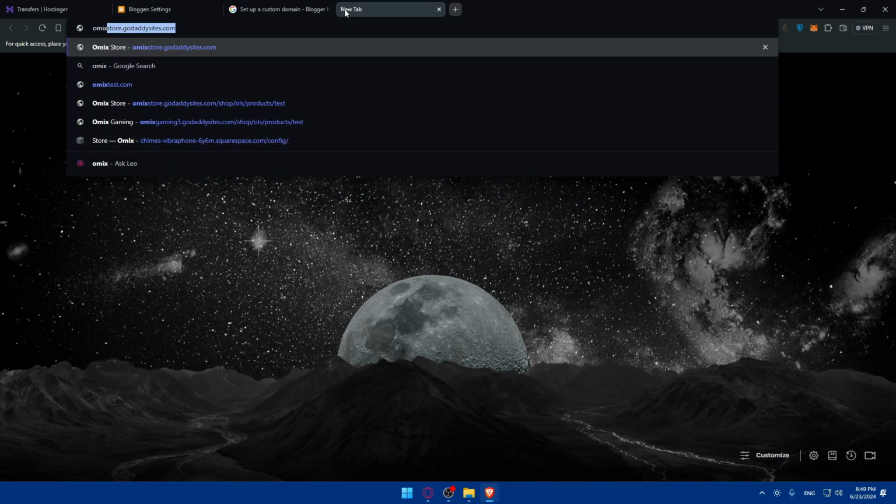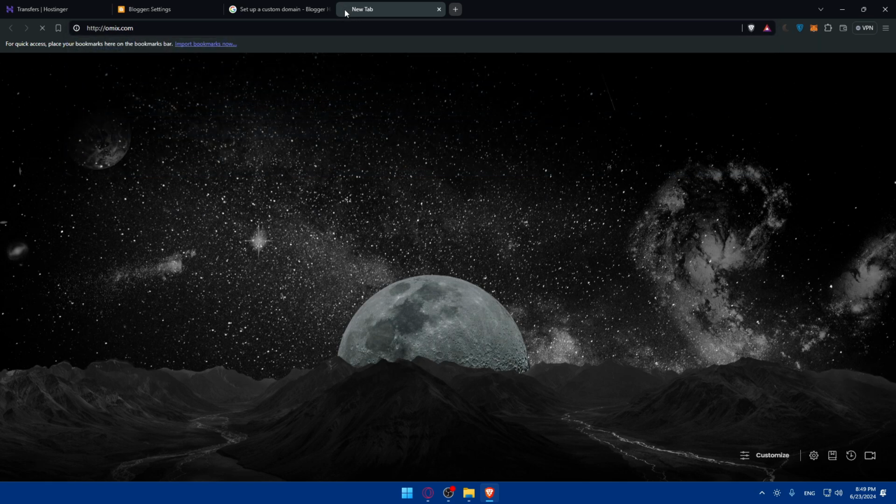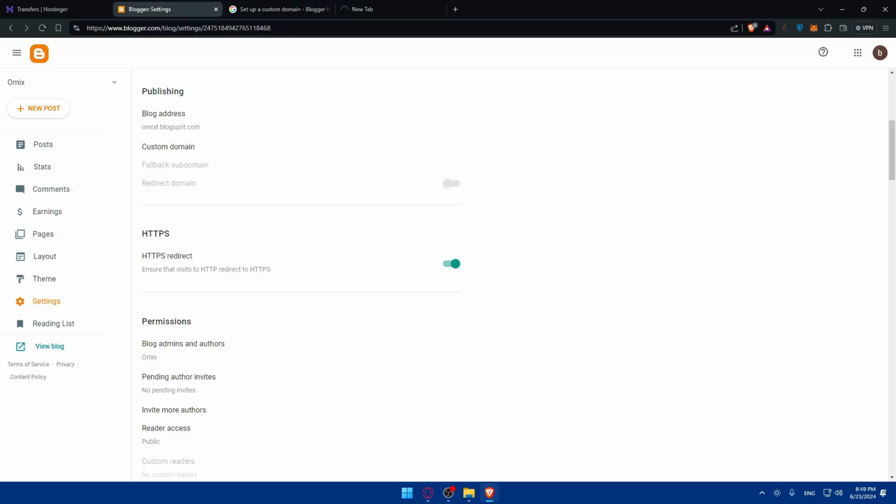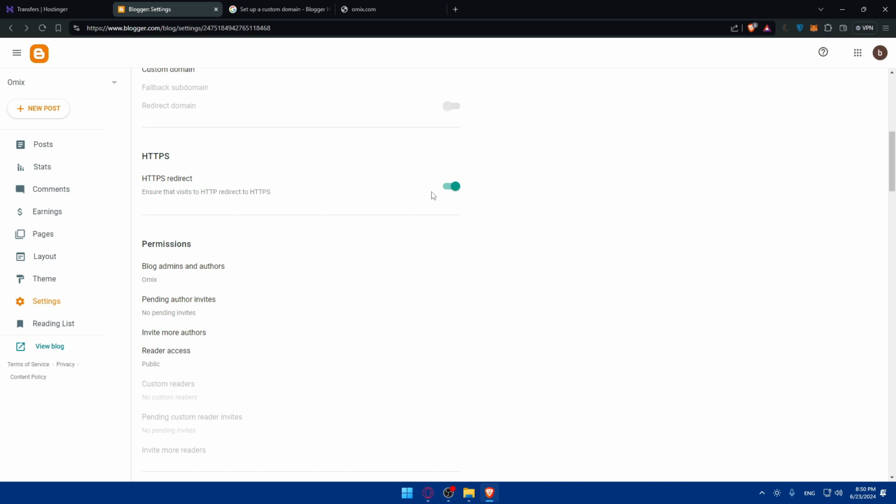How to test this? Basically, just go to a new tab, type omex.example.com and check whether it's going to take you to your blog on Blogger or not. If it took you to your blog, that's already great. You've done great and you're already good to go. You've verified it. You can even enable HTTPS if you want to. An example here in Blogger, what will that do? Basically, it ensures that visits to HTTP are redirected to HTTPS, which will add more security. Don't worry about anything about that. Just enable it. It's very good to enable it.